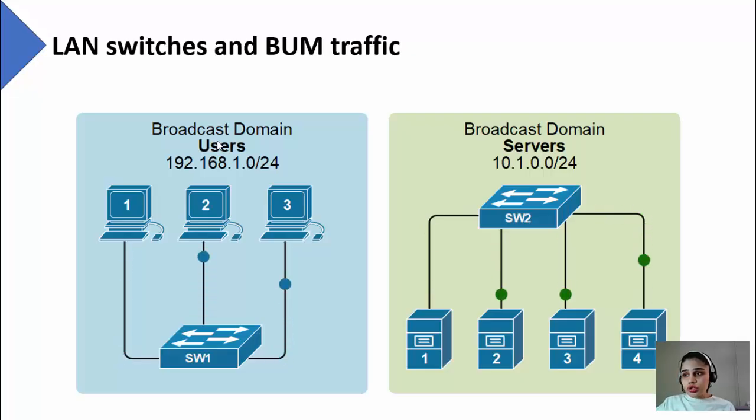As you know, when a switch receives a frame for the first time and the destination MAC address is unknown, it floods the frame out of all ports except the incoming port. This means multiple devices may receive the frame. In fact, all devices that receive broadcast traffic in the same network belong to the same broadcast domain.